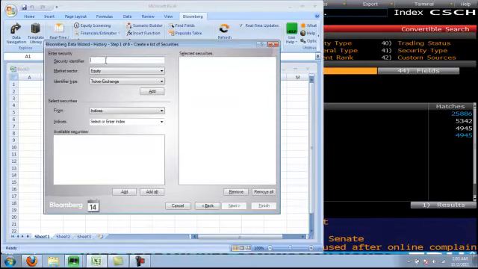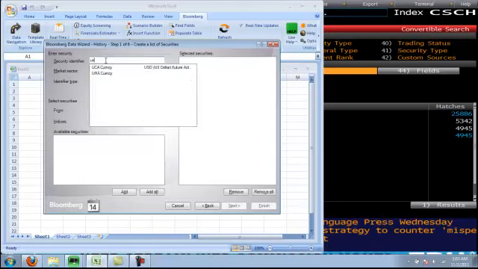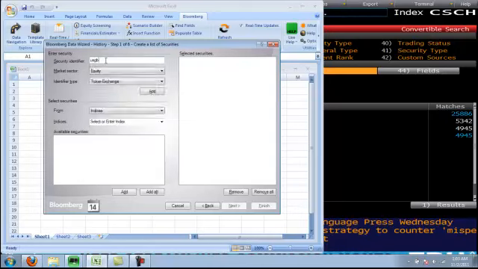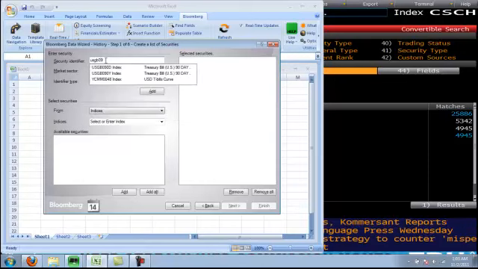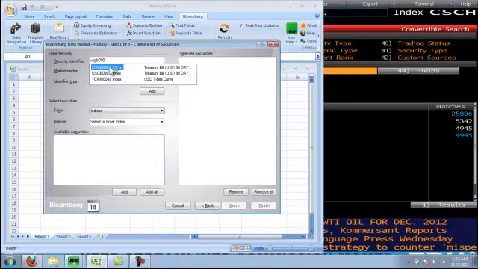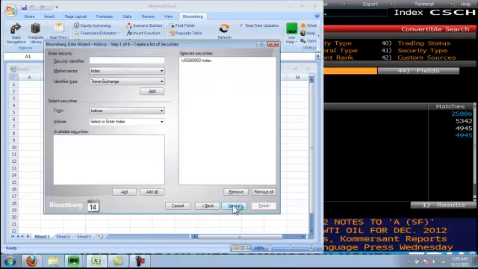First, we're going to do the risk-free rate. I'm going to enter USGB 090D index. This is my 90-day US Treasury bill price. Once I have that entered, I'm going to hit Next.